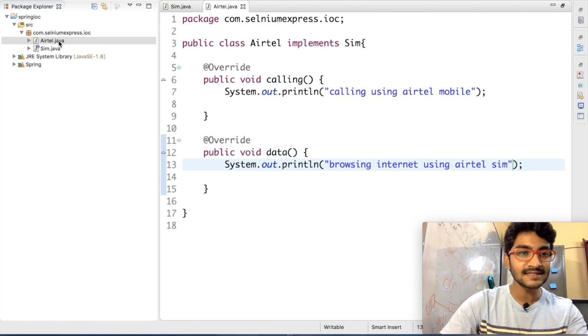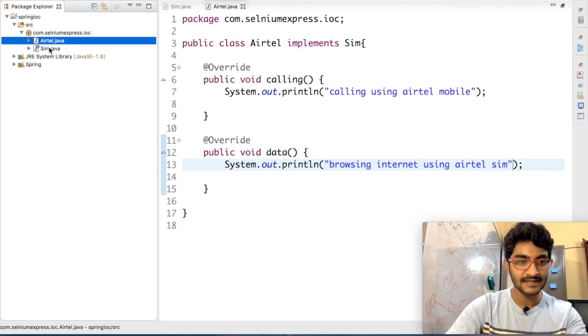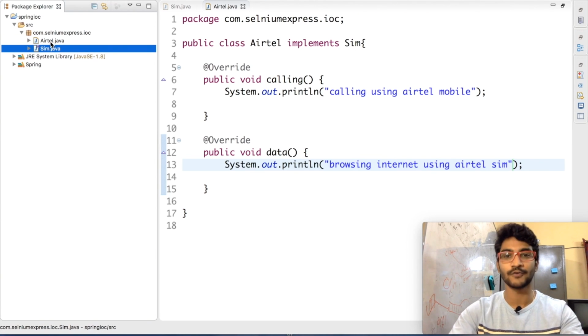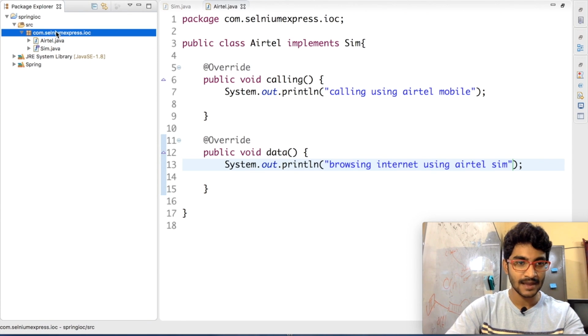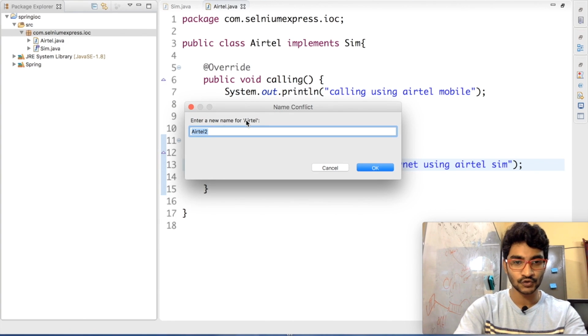Now let's say we have another implementation class for our Sim interface, say Vodafone. I'm going to copy this Airtel class, paste it again, and rename it to Vodafone. I'll hit OK.